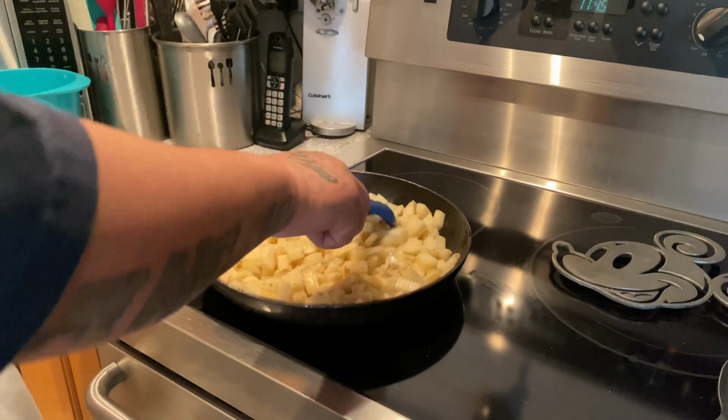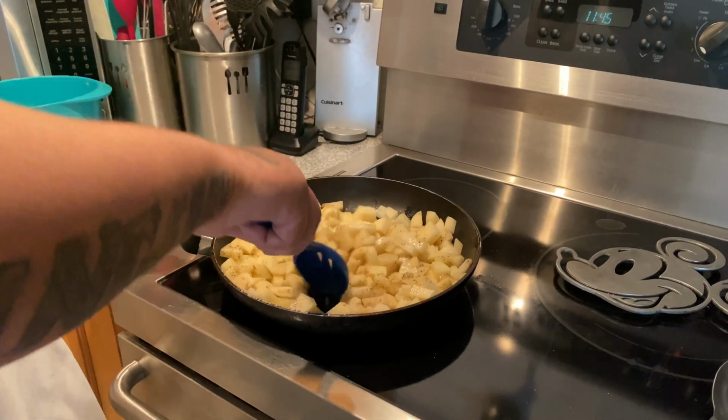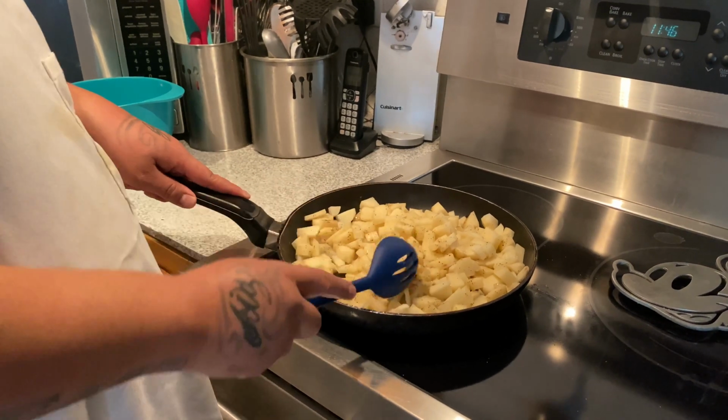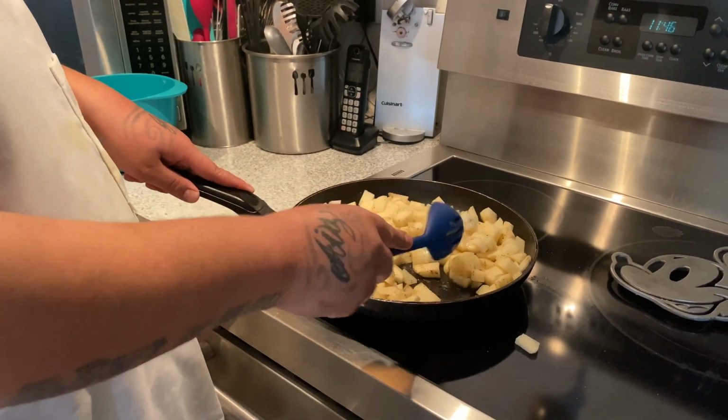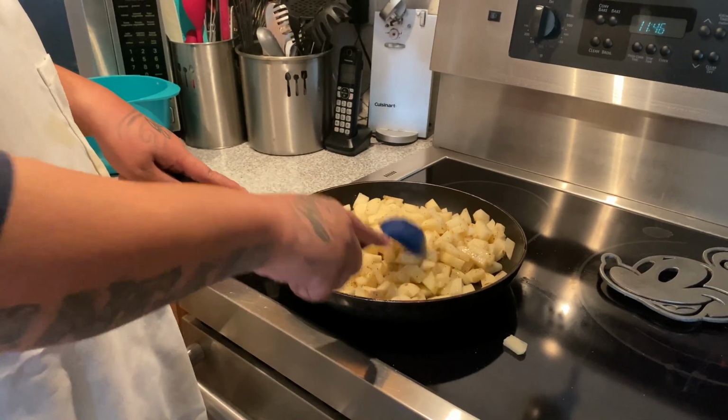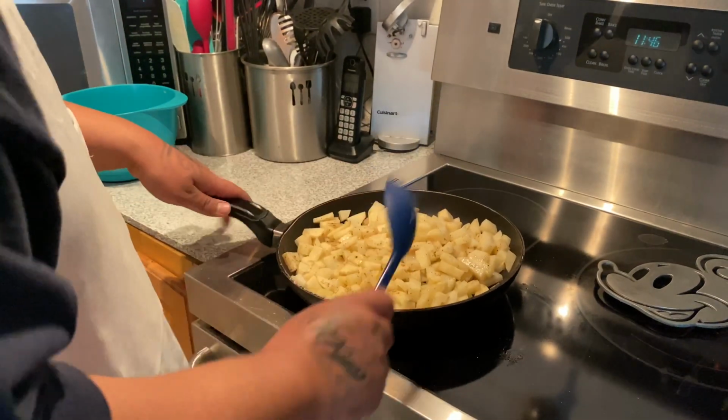You always want to stir it while you're doing something else. Make sure you check on it. It's kind of like, I don't know, watching over your children when they're outside playing. You got to check on it every now and then. So you just recover it. Now back to the hot dogs.